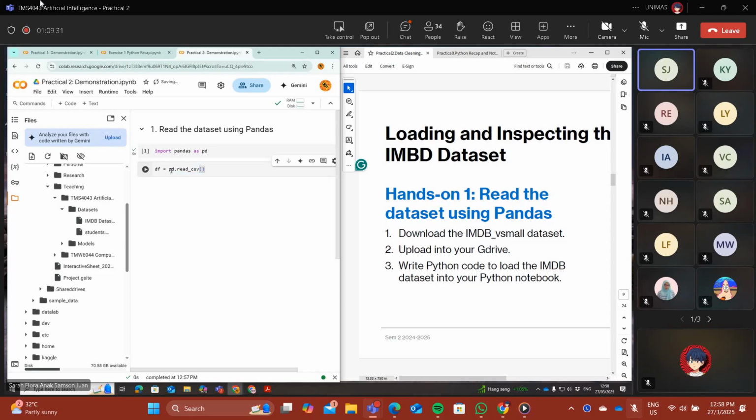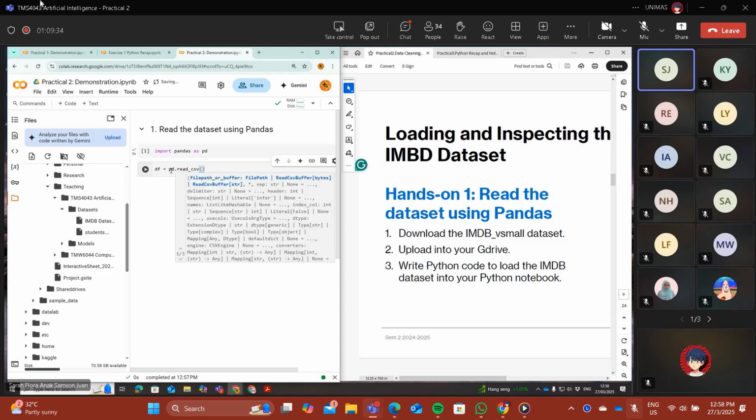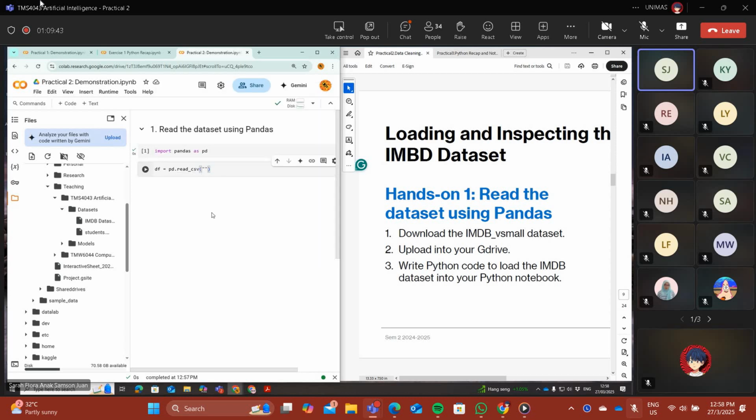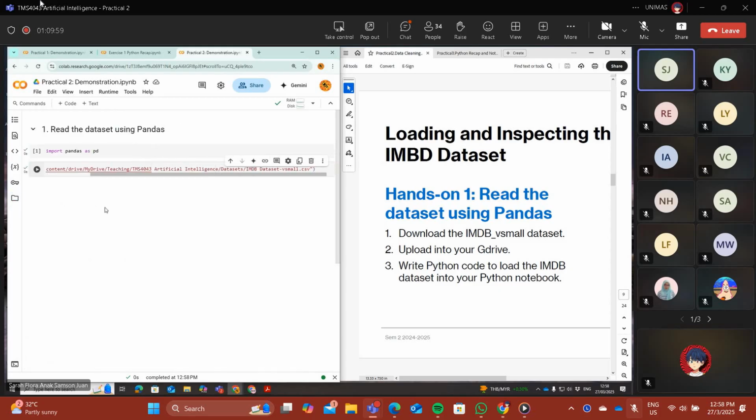There's a function under pandas, so you can just use the submodule read_csv. Here we need to know the path to the data. You can right click on this, copy the path, paste it here, and then press enter. So you have the path to your data set as it is. You can run this and see whether it works. Then we close this so that we have more space to see the code.